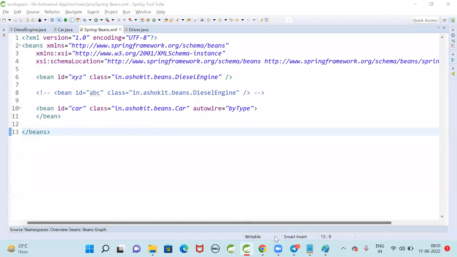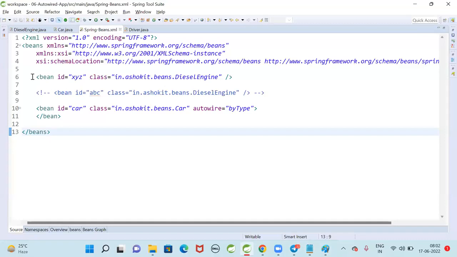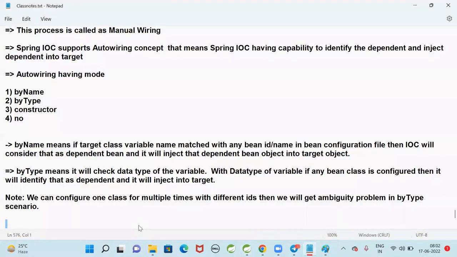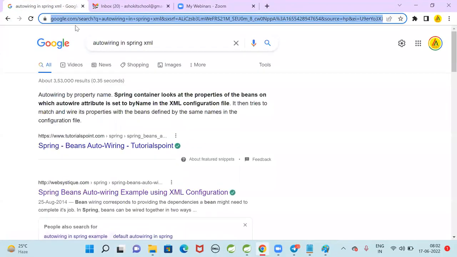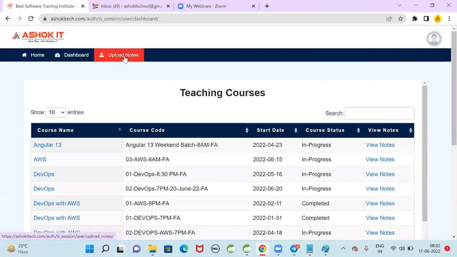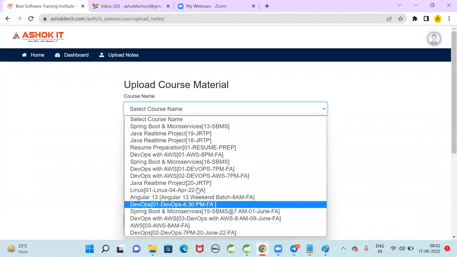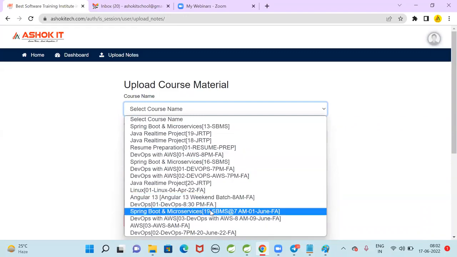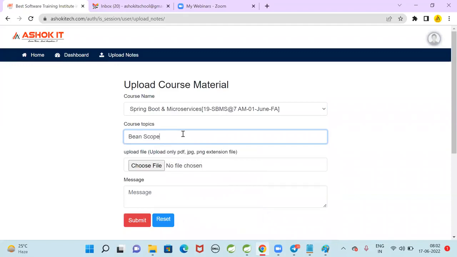Okay, fine guys. Thank you. Please practice this example before coming to the next session. I'm going to upload the notes to the dashboard. 19 SBMS, bean scopes and auto wiring.